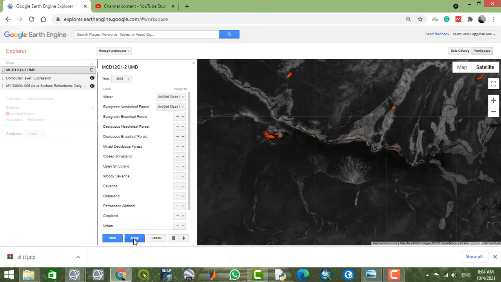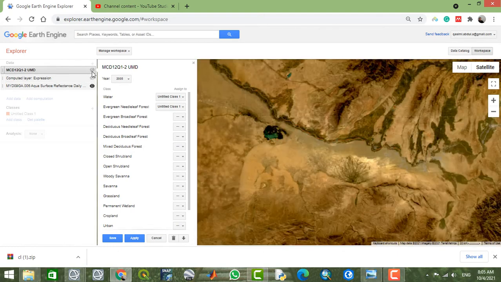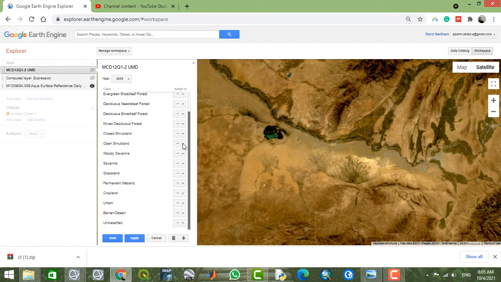So you can apply this to see the distribution and the locations. And also you must check all these to find your classes and what you need to download, what you need to get, and what you need to use in your research or in your project.